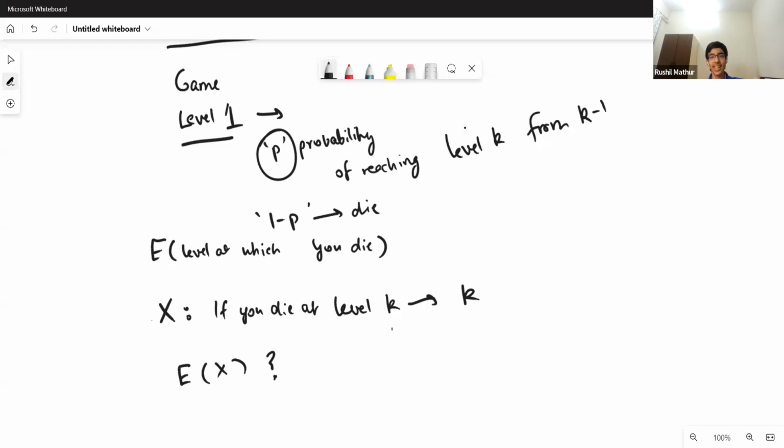I can just clarify the series thing right away because there's no real brains in that. Basically, we use the definition of expected value, which is the sum of i times the probability of X equal to i. And this basically means: what is the probability that you die at level k? First, let's figure that out. For you to die at level 3, you must not have died at level 1. You also must not have died at level 2. But then you must have died at level 3.